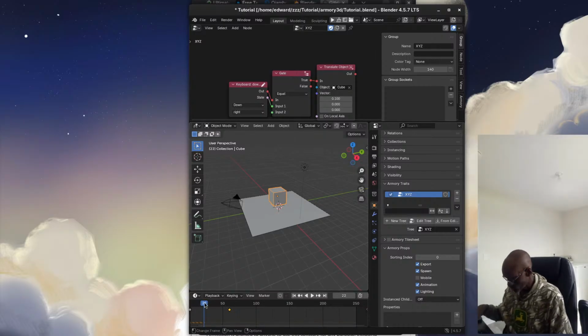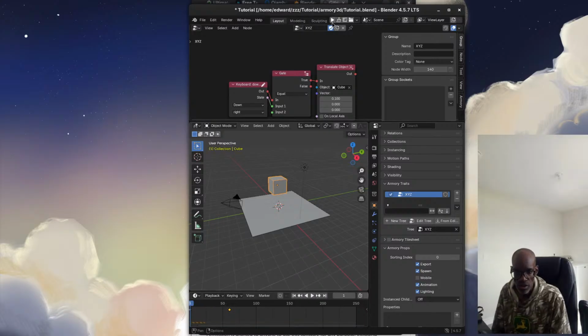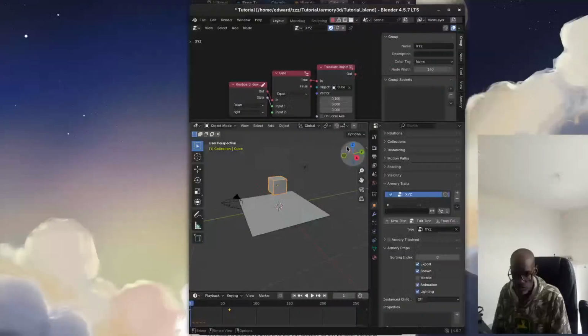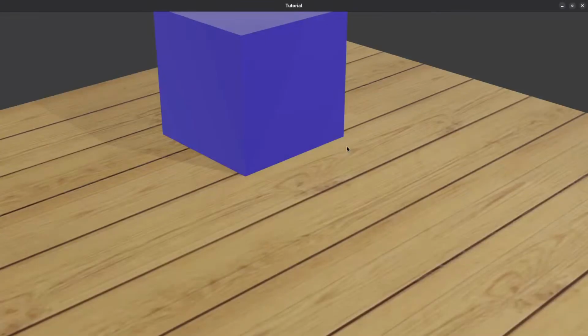Okay, let's go to 0. Let's try this again and see what happens. Okay, there we go. You saw it drop down, because you saw the physics work, right? So now, is it moving?